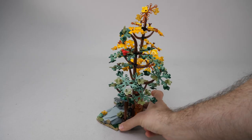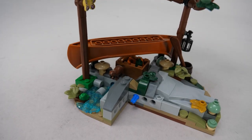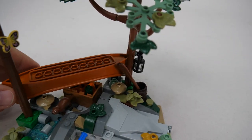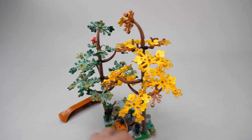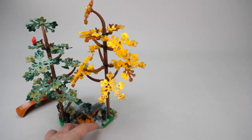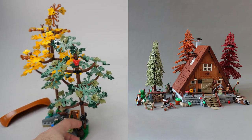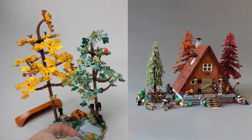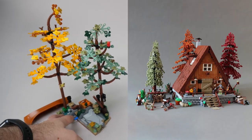Here is the last section — this little stream with the two trees. There are lots of nice details here too: the otter, the butterfly, and all the accessories. The trees look, well, okay. Let's say it's already autumn and they have lost a lot of leaves, that's why they look like this. I understand that the original trees couldn't be included in the set because of their construction technique and the number of parts they would have needed, but they look much much better in the original design.